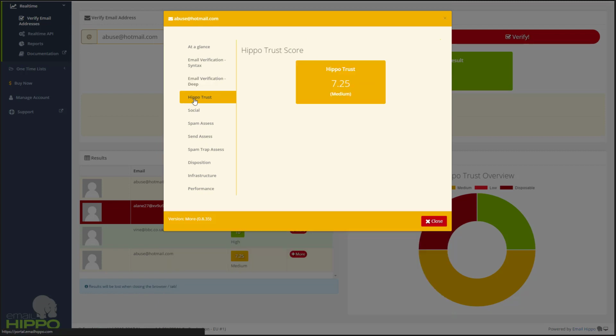And Hippo Trust. So what is Hippo Trust? Let me take a few seconds to explain what that is. So in version 3 we return a ton of data, and what we wanted to do was to make it easy for our customers to understand the significance of that data and answer probably one of the primary questions that most people will have about email addresses: how much can I trust not only the email address, but possibly the intent of the person behind the email address?